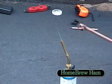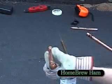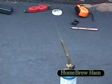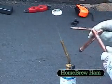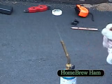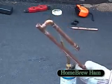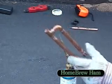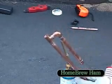The final job is to join the main antenna piece with the stub matching section. Again, this is going to get very hot. You'll also need to make sure that the two pieces are relatively well lined up. Otherwise the antenna is going to look very odd on the pole.